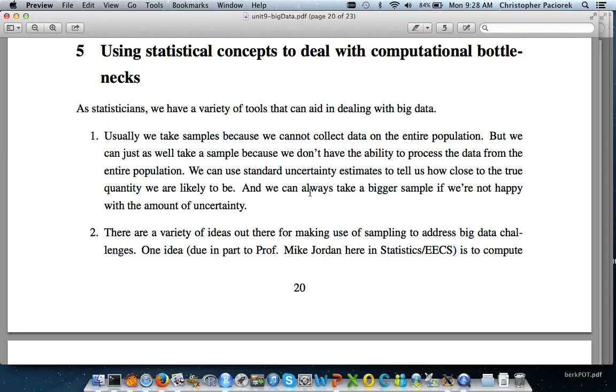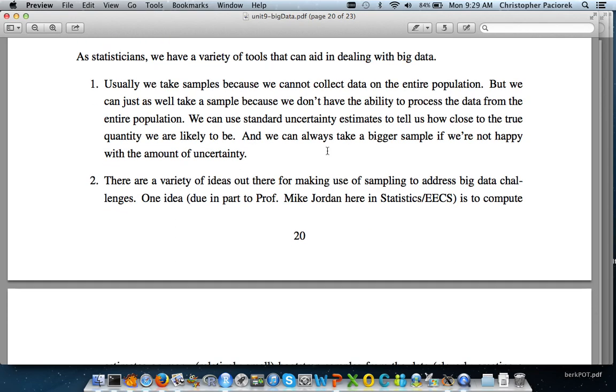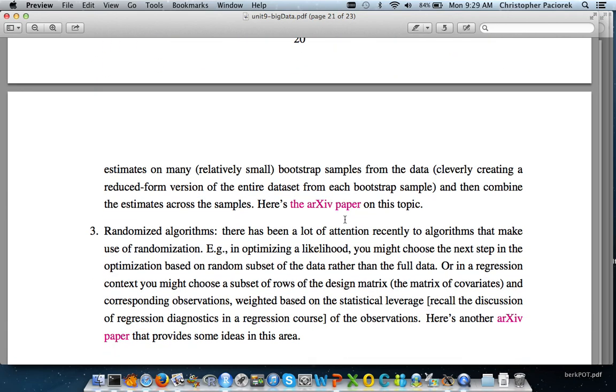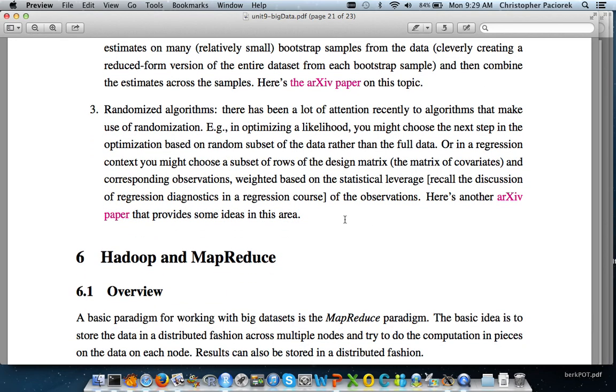I could do statistical sampling of some sort and use the kinds of ideas that we know from statistics to bound my uncertainty or my error from having used a subsample from the full set. So we can actually use statistical concepts to deal with computational problems. Which is sort of the reverse of the way we've been thinking about things, where we've been using computations to deal with statistical problems. Here we're sort of turning that around and putting it on the other foot. So there are a couple of specific ideas in here about how one might do that in practice, and I will let you read that on your own.